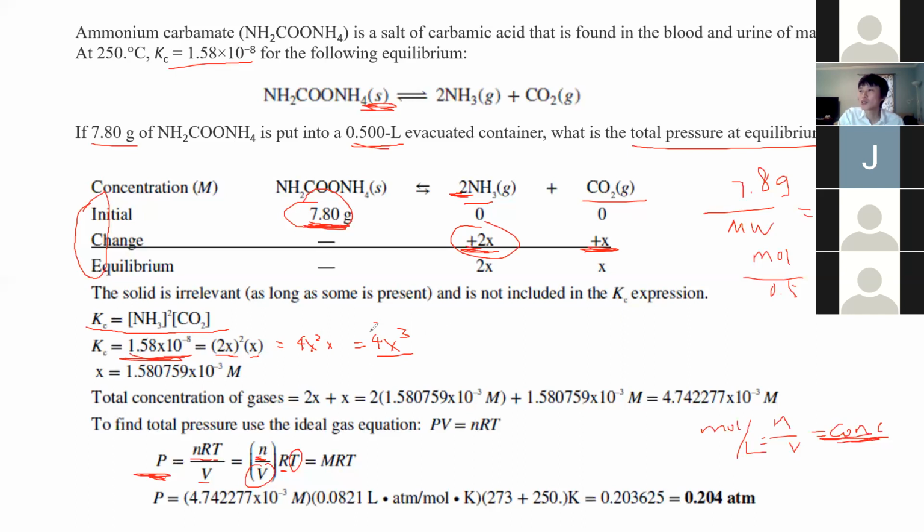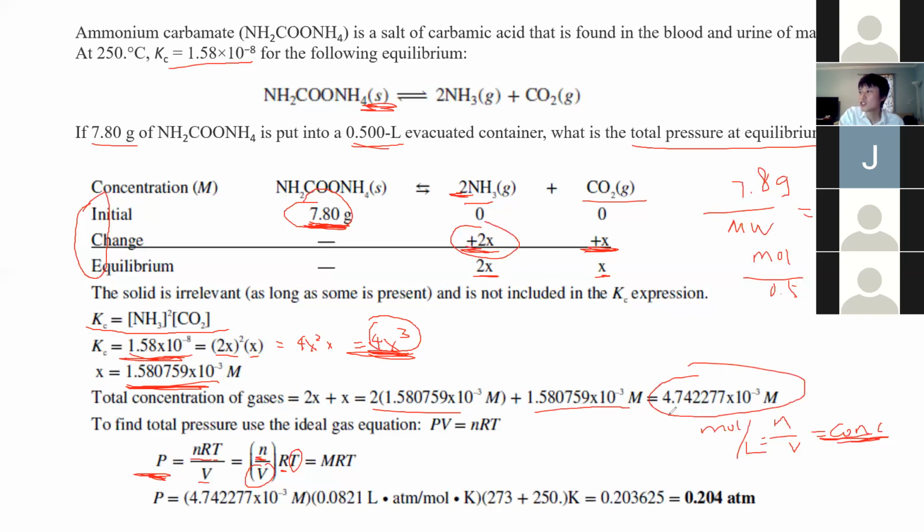And make sure you know how to solve this on a calculator. When I grade the lab final, some of you don't know how to solve this. So get a scientific calculator or use a calculator on the internet. Make sure you know how to solve this. After you solve this, x is equal to this. That means at equilibrium, the ammonia concentration is 2 times this, and the concentration for carbon dioxide is 1 times this. So this is the total concentration.